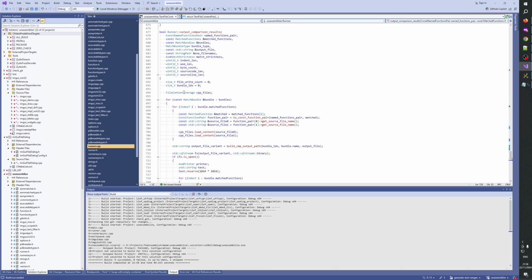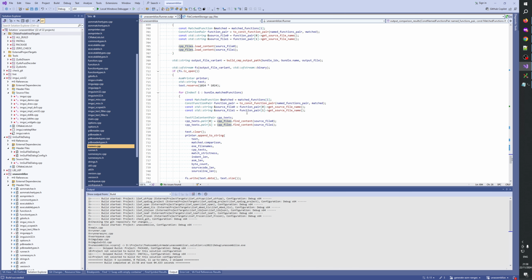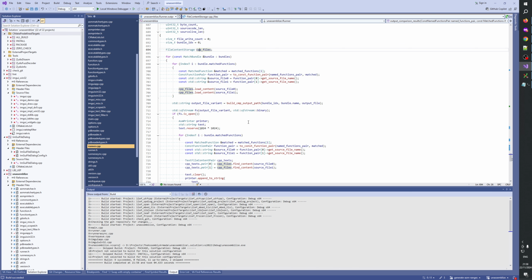So we already have a structure to build the CPP files, to store the CPP file contents. CPP text.